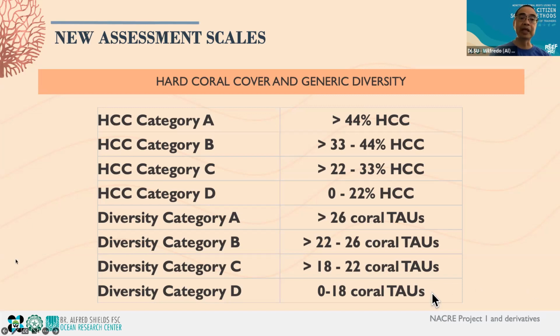Which means there is a lot of coral, but it is only one kind of coral. And we'll talk about this before this lecture ends. But the point here is don't just look at coral cover. Look at the variety of corals, especially if you're designating new marine protected areas and you are looking for reefs that are likely to resist human impact and recover from climate change.